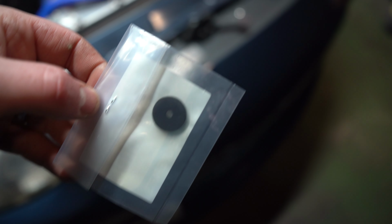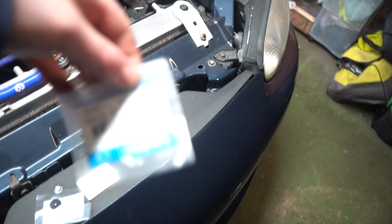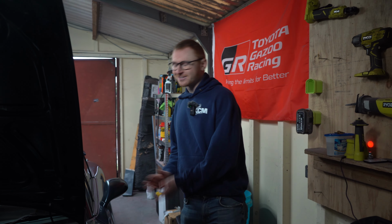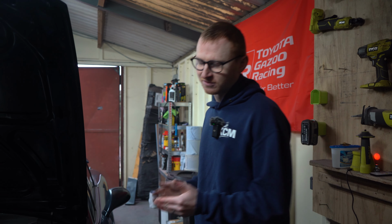I can't see them failing too often, to be honest. It just might be where you've changed the lights, they might not be there anymore, sort of thing. So it's worth checking on those. But yeah, you can buy these from MX5 Parts. They're pretty cheap. Right, well, I think I've covered everything that I can think of for the drains on this car.